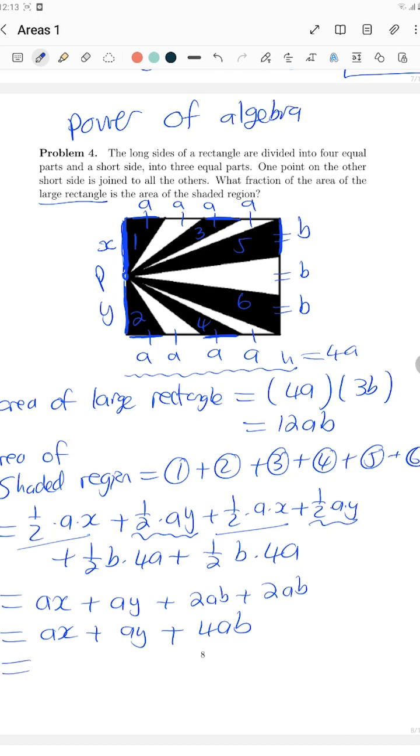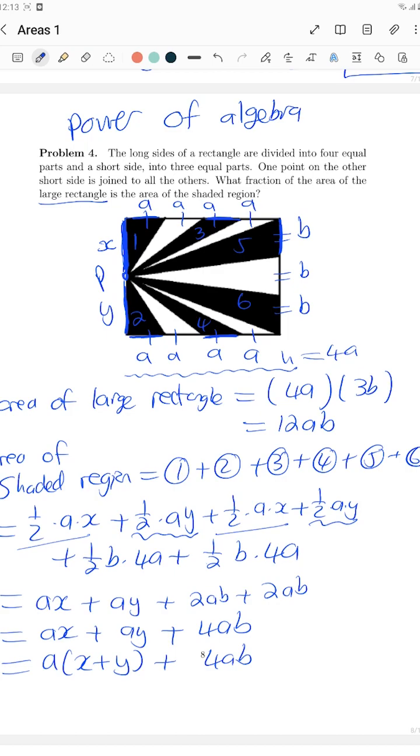Well, we know here we can take out a common factor of a, and we're left with a times x plus y plus 4ab. You will see I didn't take out the common factor a here for a specific reason. Good. Now, we still have 4 variables lurking here, a, b, x, and y. Can we do something special?